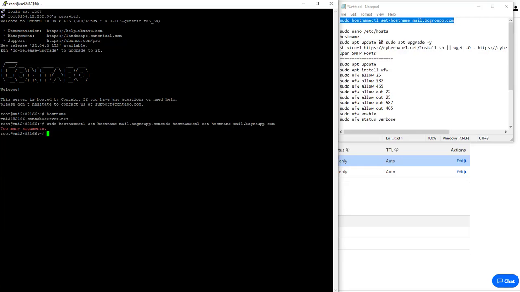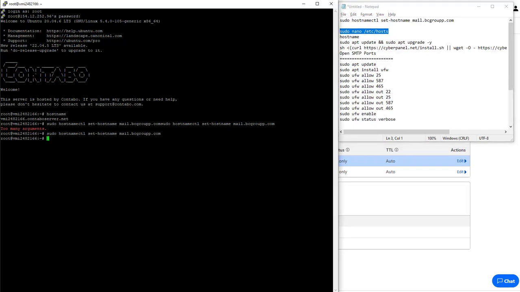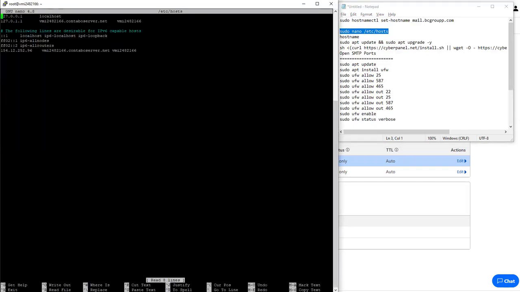I've right clicked twice. That was why it pasted this thing twice, so you need to be careful of that. You can see too many arguments, so let me just right click. You can see the same mistake, so let me delete it. So you only right click once, you can see it, then you hit enter. So once you're done with that, you need to copy and paste the next command, which is this sudo nano, right? You also right click just once, then you hit enter.